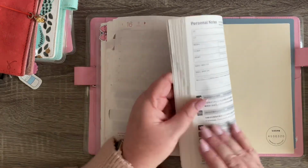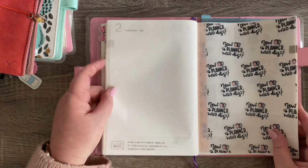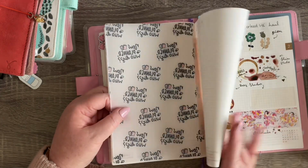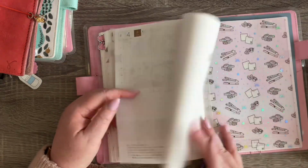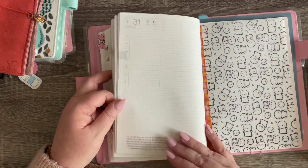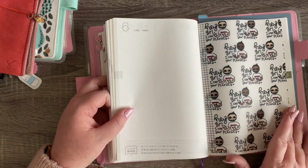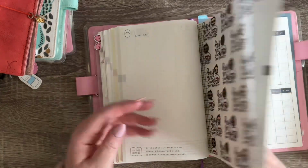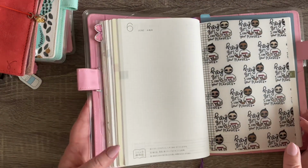And then at the back, I've got some information stored. Let's see. I've just put in some cute vellum. I've got some swatching here from other shops. Some more cute vellum, but nothing behind these. I set up the start of each month and then I didn't do anything else in here. So honesty here.